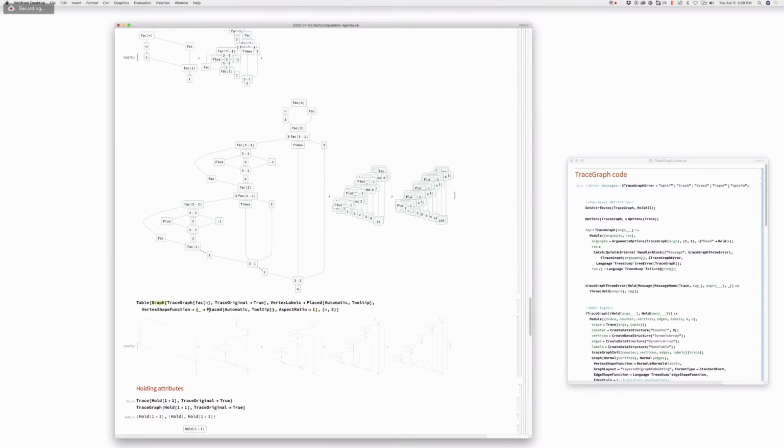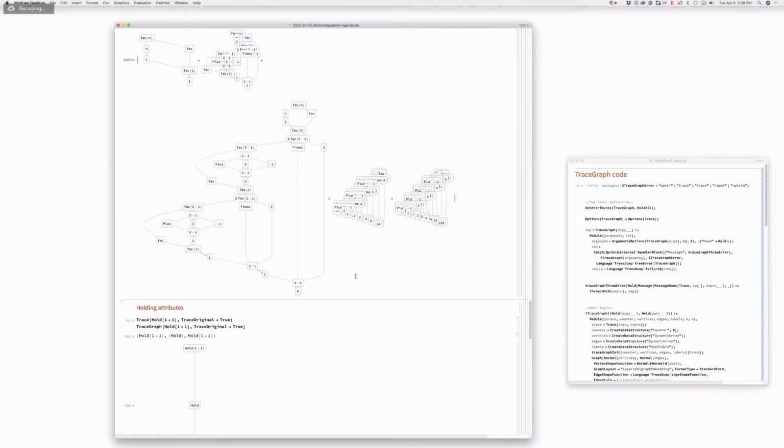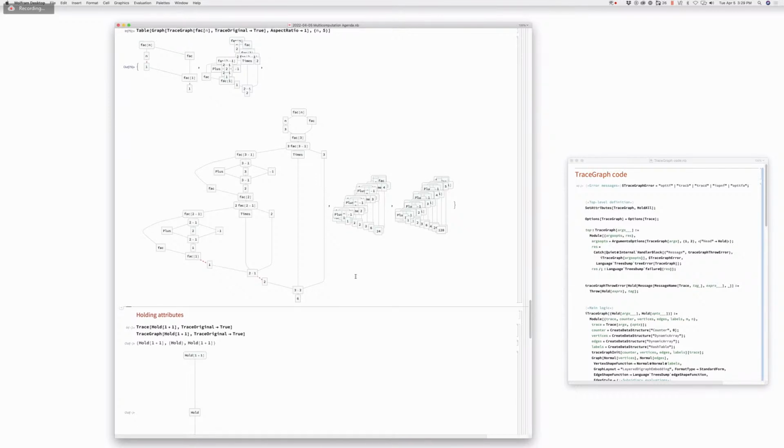Okay, so we maintain the need to have vertex labels arrow tooltip. Well, no. I think the problem here is just that automatic vertex labels only works if the vertex expressions are the labels, but they're not here. And they can't be, because they're not unique. Oh, right. So what should you be doing? This is more a bug in the trace tree graph, that it ignores the vertex labels option.